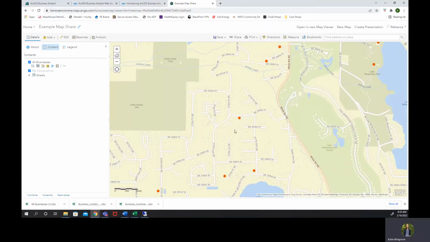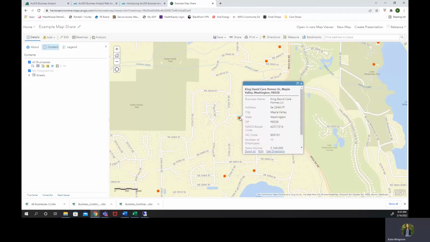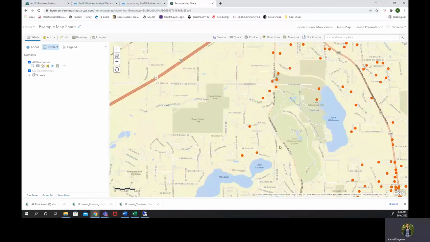Okay, so now we are in general ArcGIS Online. I mean, very similar. We're still looking at a map interface, but now we just have additional functionality. There's all kinds of additional features that we can utilize in ArcGIS Online. One thing I like to do for my teams is there's a script you can run to embed a Google Street View link to each of these points.